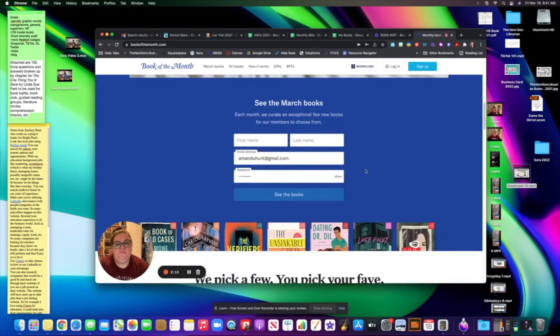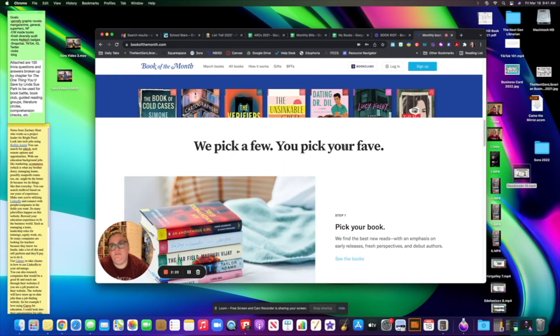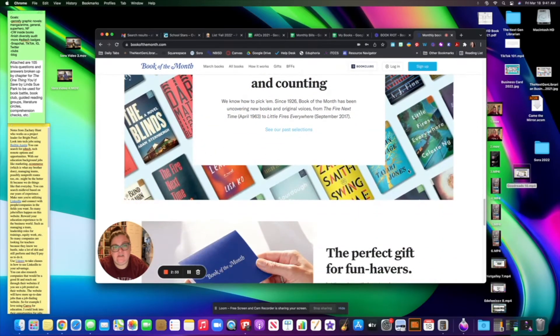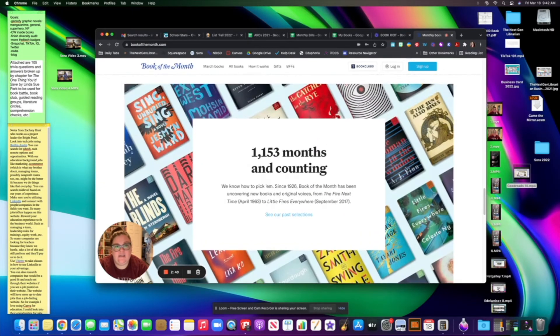Since I've been with Book of the Month for years, it used to be just five choices. This month there were seven, and they're hinting that will continue with even more options. You can also go into their back catalog and pick books from years ago. I highly recommend Book of the Month — the link is in my bio. You can always skip a month if you don't like the choices and come back next time. It's my favorite subscription service because it's very easy and the titles are really good.